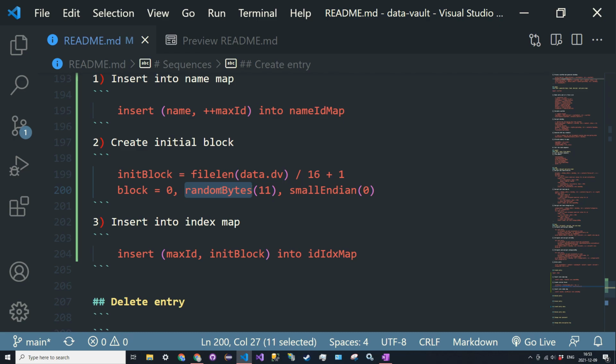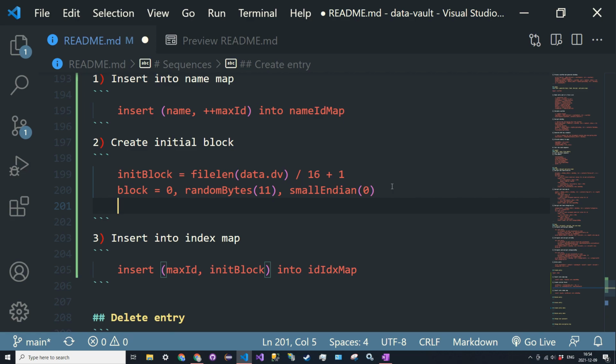So the reason why we're doing random bytes here is because if we just had all zeros, that would be 16 zeros, and that could be a little easier to try and crack our encryption, because with a known input of just a bunch of zeros, the output of AES, I don't want to say can become more predictable, because it cannot, but you just have more of a definite input to test keys with. So you could test a block of 16 zeros and just keep encrypting it until you match what is in the file. So that's why we're doing random bytes here, so it is unknown. But this will not be read, it won't matter, because the category ID is a 0.